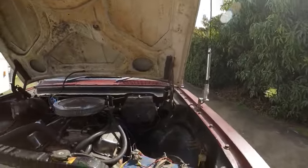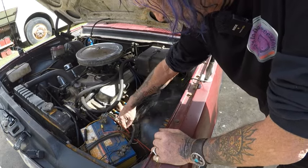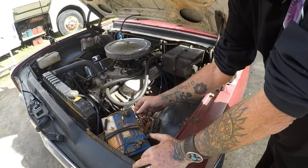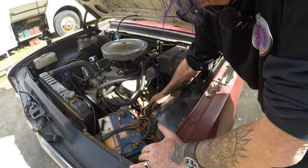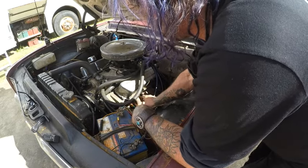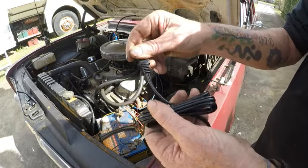First thing I need to do is reset some earths. So I had a couple of earth lines. Where's the other one to that? I had them running off the battery clamp, which is pretty stupid for an earth. So I've got a hole down here on the guard. I'm going to give it a bit of a scratch up and earth that here. The other earth was for the heater box, which I'm going to set up. So I'll put another earth wire there, and then when I hook this up, I've got to strap an earth into that. Now to get it through the cab, I'm going to have to cut this plug off, unfortunately.